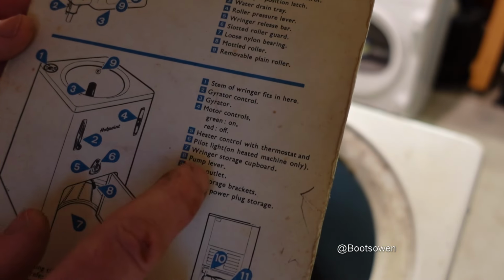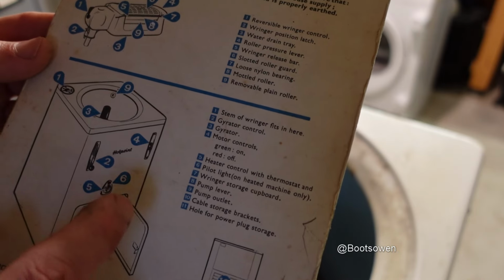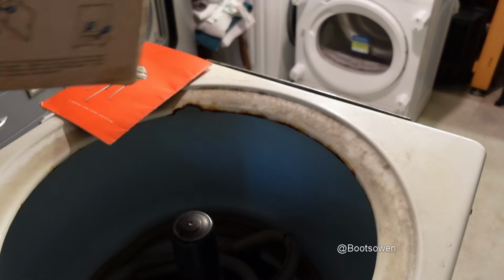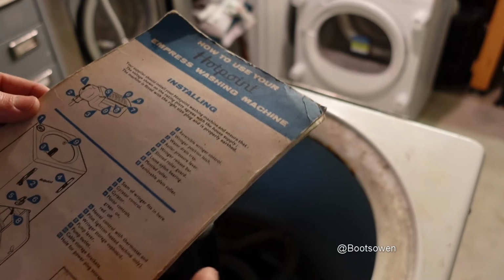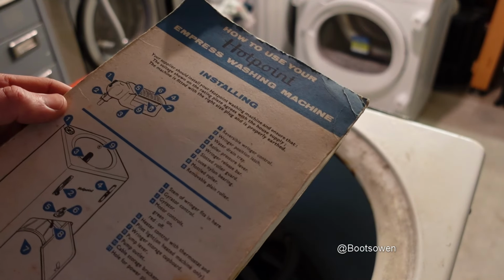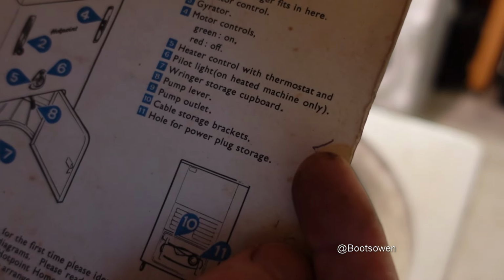7 and 8. 7, wringer storage cupboard. 8, pump lever. 9, pump outlet. So that's on the inside of the drum. It's in there. Or the tub, I suppose you'd call it, rather than a drum. Cable storage brackets on the back and hole for power storage plug.